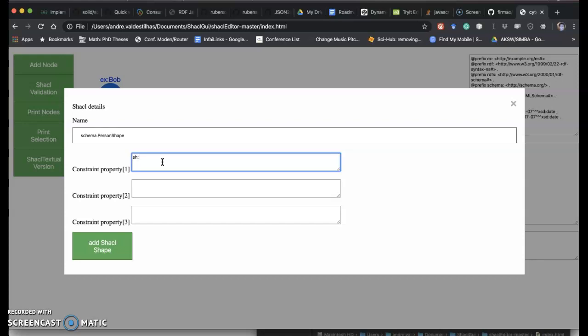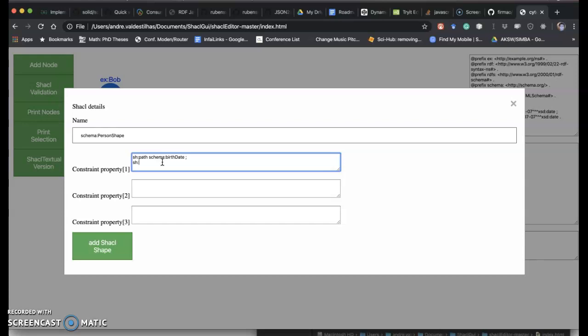Okay, cool. So path, and the property that we want, schema birth date. And the constraints that we want.